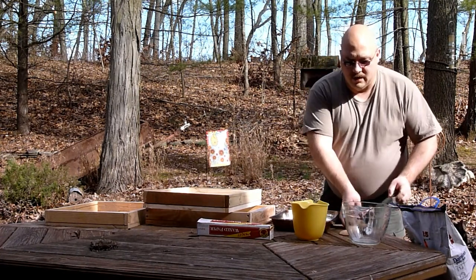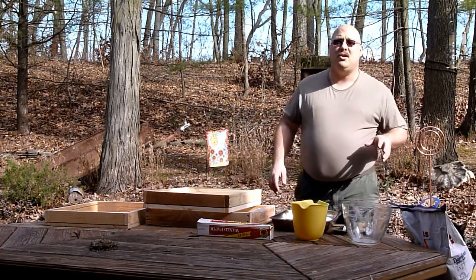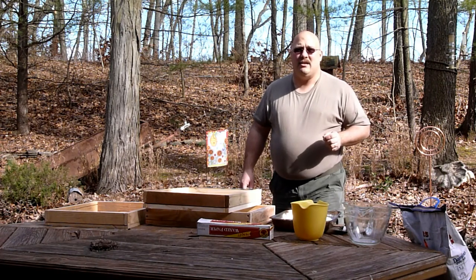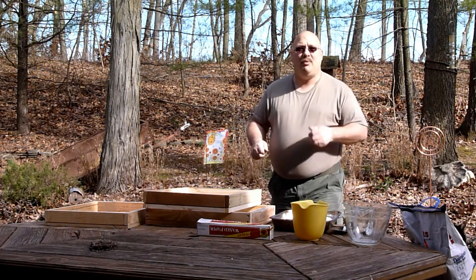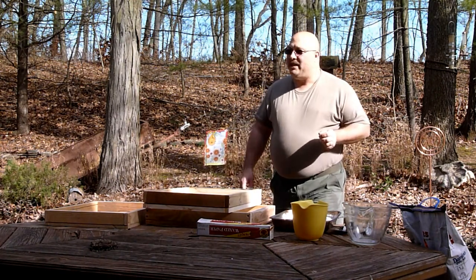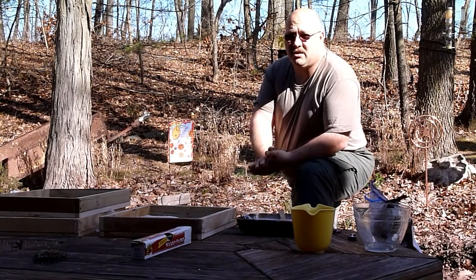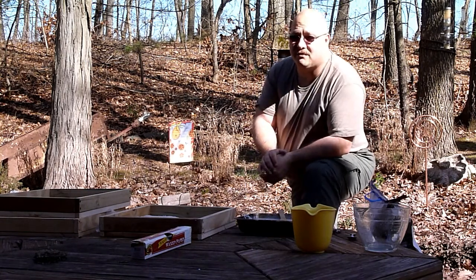At this time of year, you would only feed the bees if they needed it for an emergency. Given that it's been so warm here in New Jersey for December of 2011 and January of 2012, the bees have been active and I noticed a couple of my hives are light on stores, so I am going to do some emergency feeding. I mixed the first batch: to be clear, 5 pounds is 10 cups of measured sugar and 1 cup of water with a teaspoon of vinegar to prevent it from spoiling.